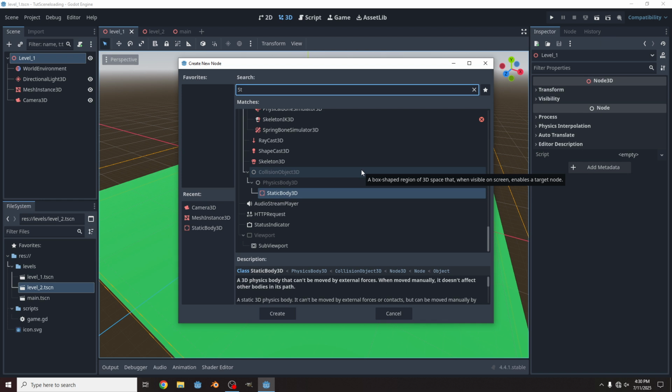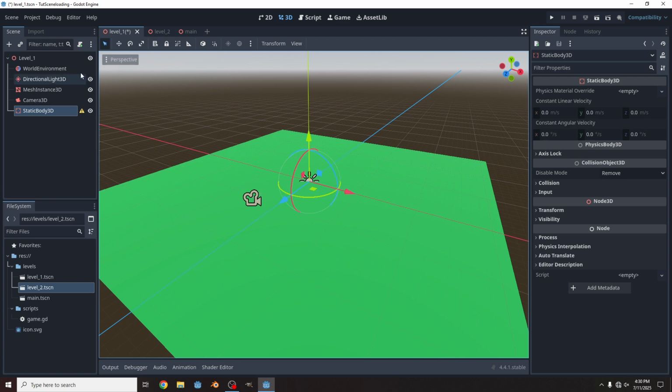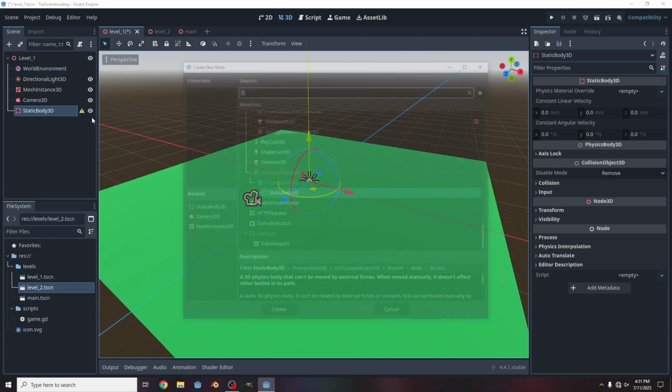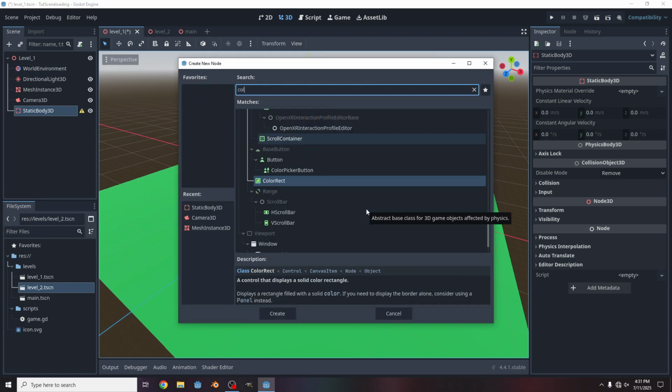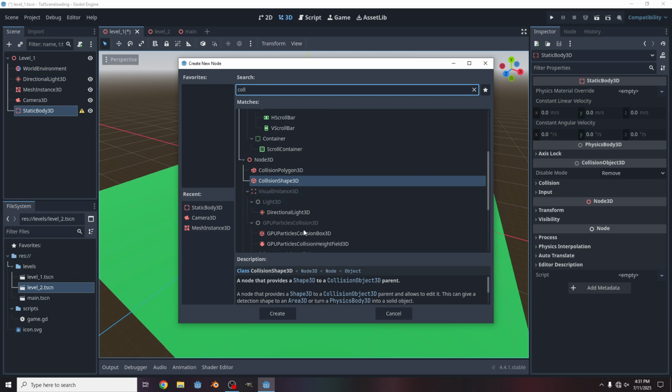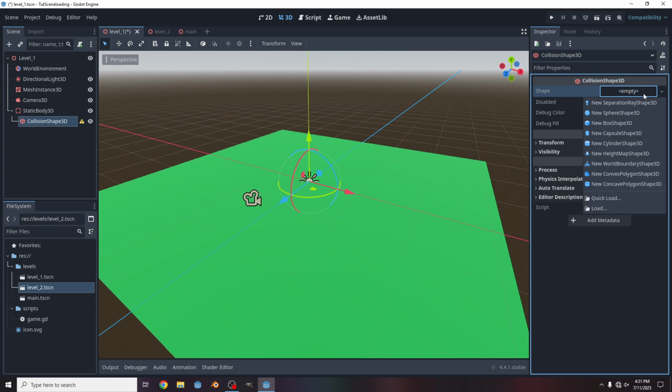I'm not going to go into detail in this tutorial, but you can add a static body. A static body, as you can see over here, is a 3D physics body that can't be moved by external forces. So you can add a static body and then add another node, collision shape 3D, and then you can select which one you want, box shape.